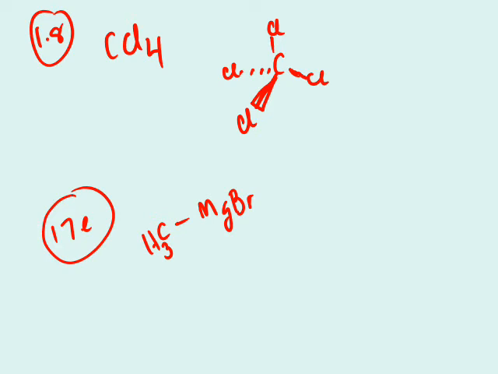Just by looking at the periodic table, you'd know Mg is from the left hand side of the periodic table, so it must be less electronegative or positive, assign a delta positive sign. Since carbon is on the right side, it's more electronegative, so assign a delta negative. If you want to know the electronegativity value, you can look it up in an electronegativity table. That would give C 2.5, and 1.2 is the electronegativity value for magnesium. You don't have to get those values, but if you want, you can do that.